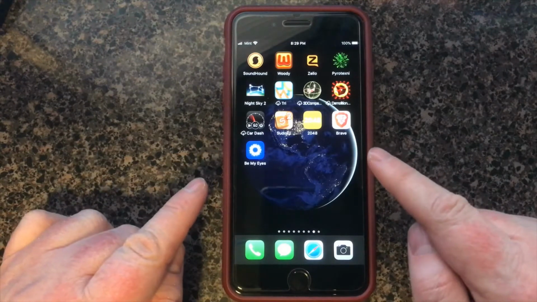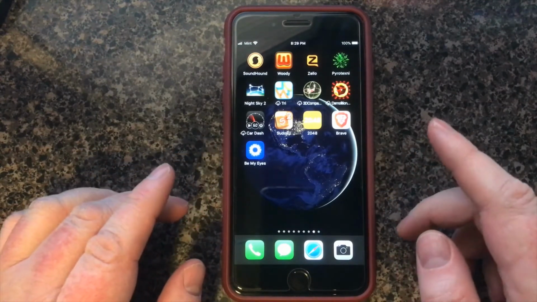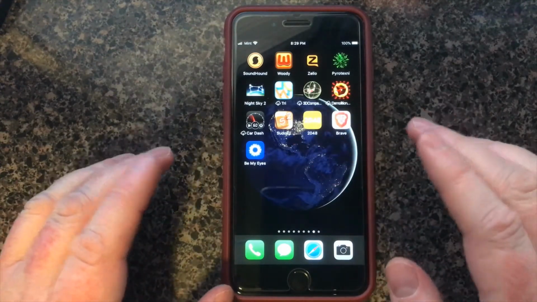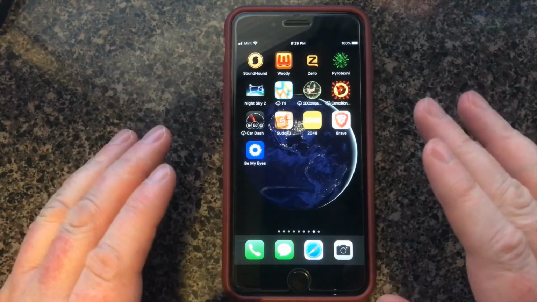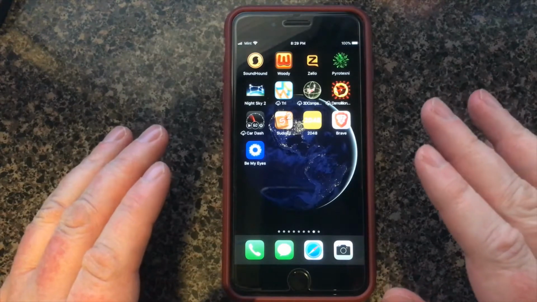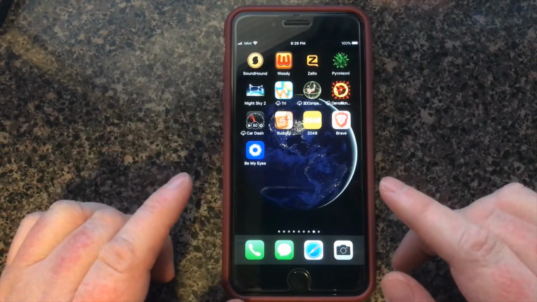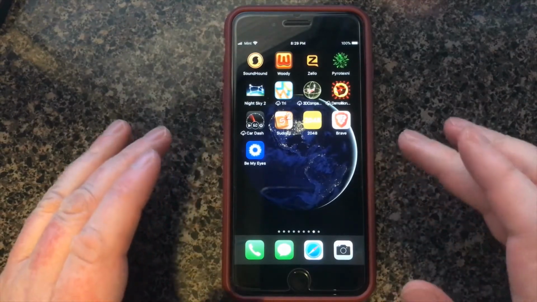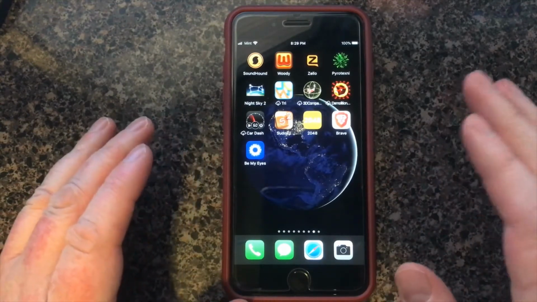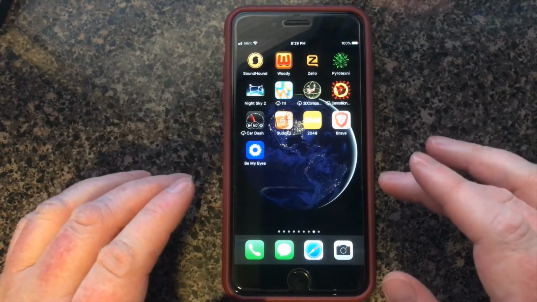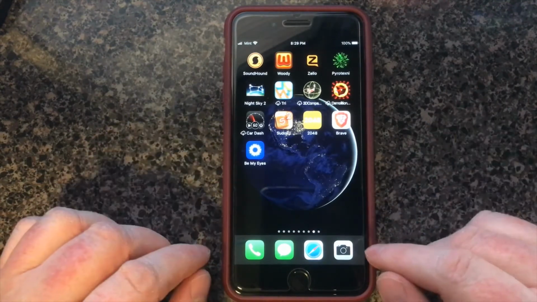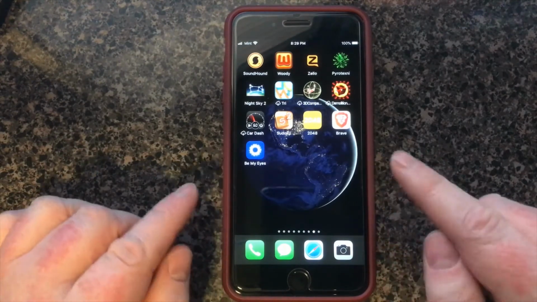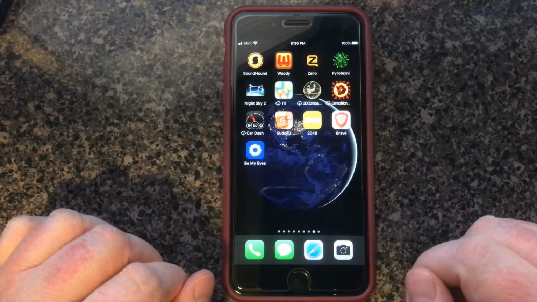Then we'll talk about how to make a folder. Now, a folder is just another way of arranging icons. Some people really like them, some people don't care for them. No matter what, you should at least know what a folder is, how to make them, and importantly, how to unmake them, because it's easy to accidentally make a folder. That's fine, no harm done. I'll show you how to do that and then how to undo it if it's not to your liking. So let's get started with rearranging icons on our home screens.